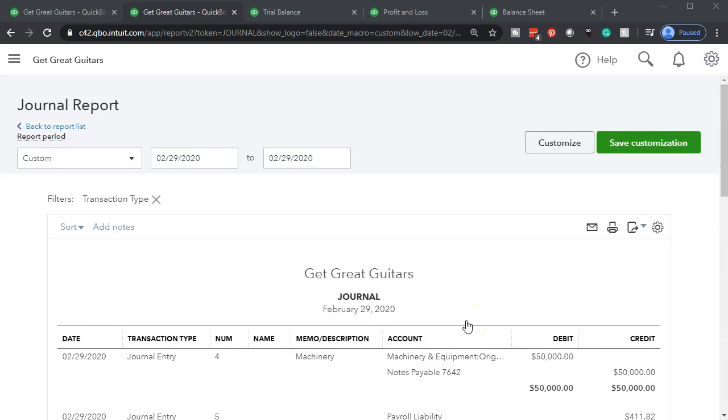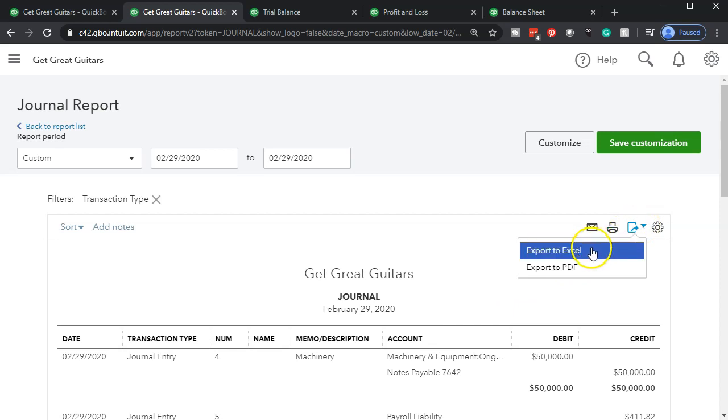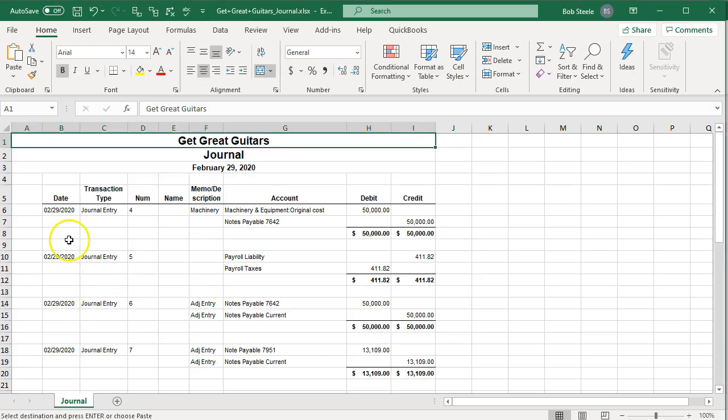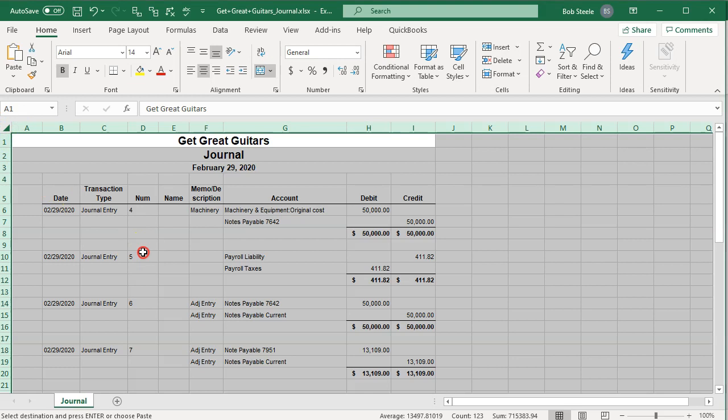Let's go ahead and print this out. So I'm going to go up top, and I'm just going to export this one. Let's just export this one and we'll clean it up. We'll export it to Excel, opening up Excel with that report in it. Here it is. I'm going to go ahead and copy this whole thing. I'm going to go up to the triangle up top, right click and copy the entire thing.